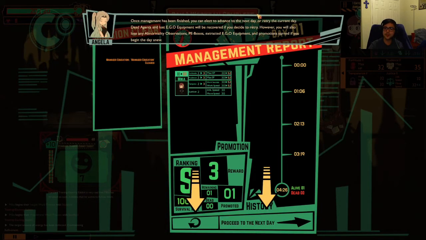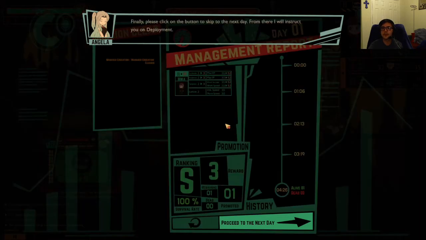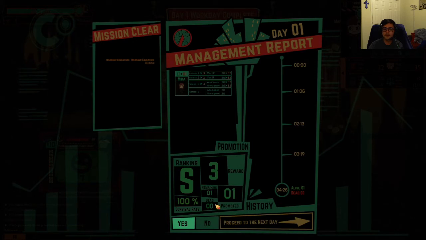Once management has been finished, you can elect to advance to the next day or retry the current day. Dead agents and lost ego equipment will be recovered if you decide to retry. However, you will also lose any abnormality observations, PE boxes, extracted ego equipment, and promotions earned if you begin the day anew. Finally, please click on the button to skip to the next day. From there, I will instruct you on deployment.